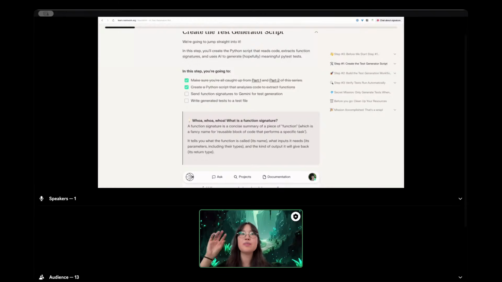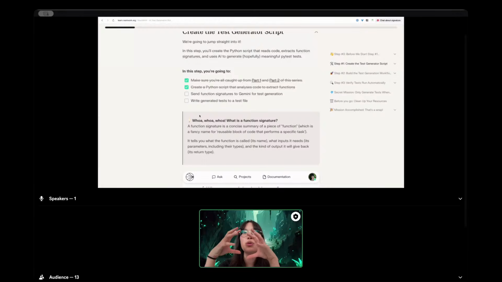Okay, so what this is basically telling us is we're going to create a Python script that's going to read our code and extract all of the functions in that code. Because our app code is made up of a lot of different functions, and to properly write tests, we're probably going to want to attack them function for function.